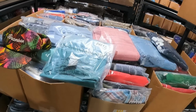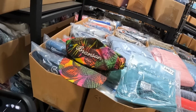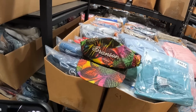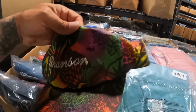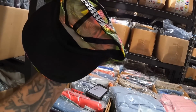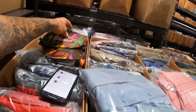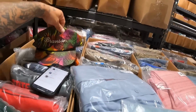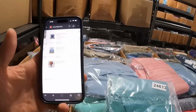These are going to be more newer items, except for this Branson hat. This Branson hat has been listed for at least 2 years, but it sold for $12.15 after being relisted by Auto Posture. So pretty decent sell. It's got the World Wildlife Federation Foundation, whatever the WWF is. This logo is coming off, though. That wasn't like that when I first listed the hat, so I'll have to message the buyer about that.